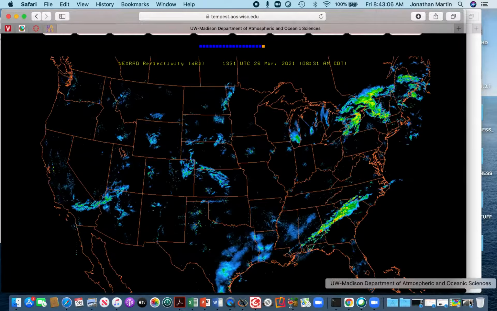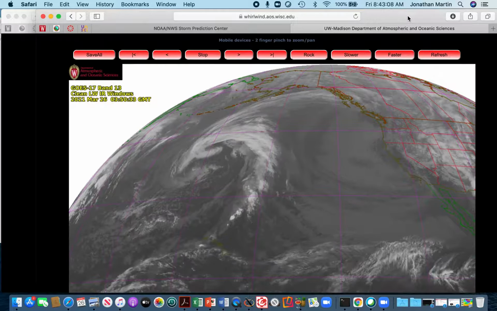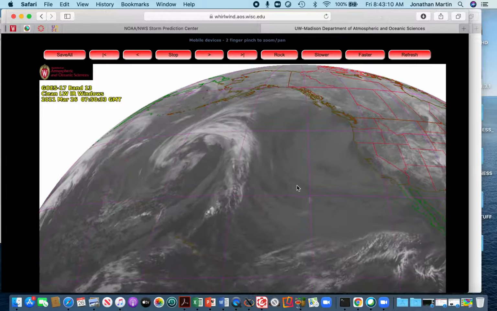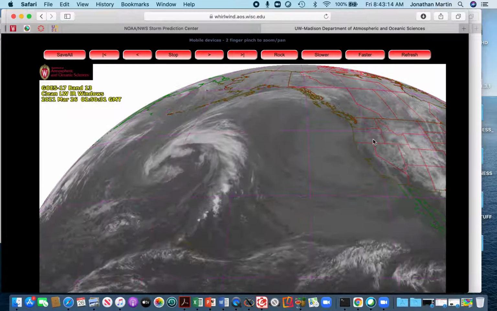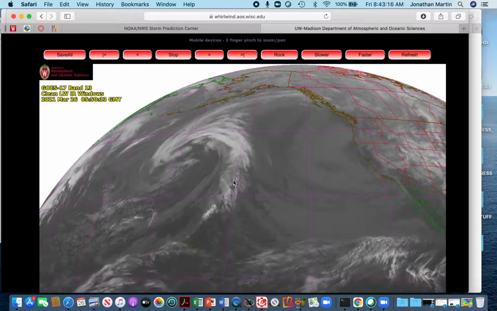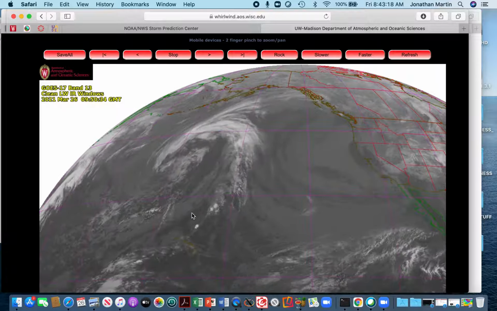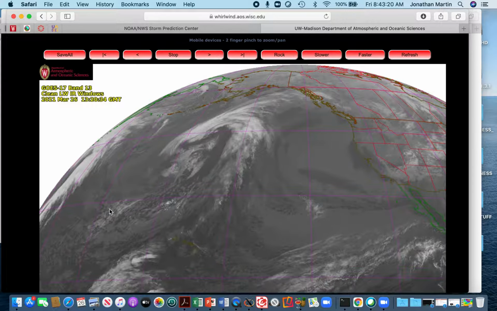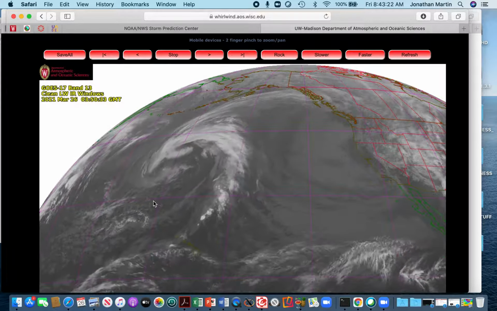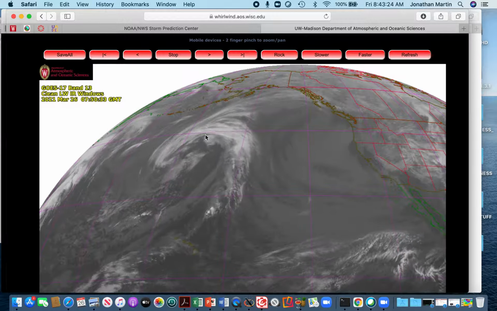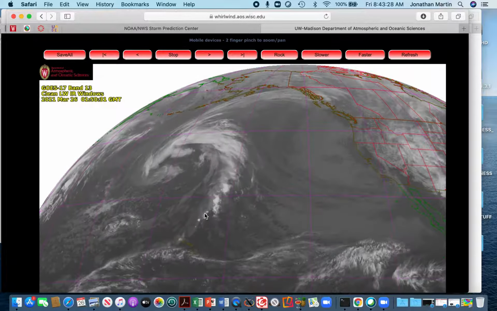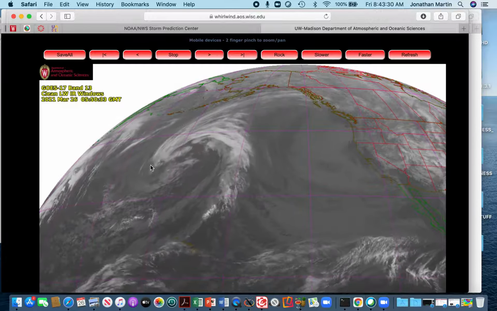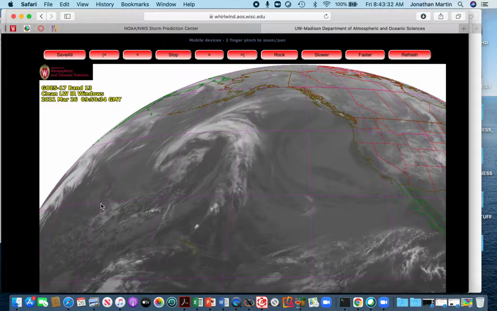Okay, and now let's take a look at our West Coast satellite image, and there's really one storm in the entire viewing area here that we can see. Nothing along the coast, but this really beautiful extratropical cyclone at about the date line. The date line is here. I guess it's actually about 170 degrees west. And you can see the obvious counterclockwise rotation of this massive storm, and the cloudiness is asymmetric. It's on the eastern side predominantly, a little bit on the western side, nothing on the southwestern side.